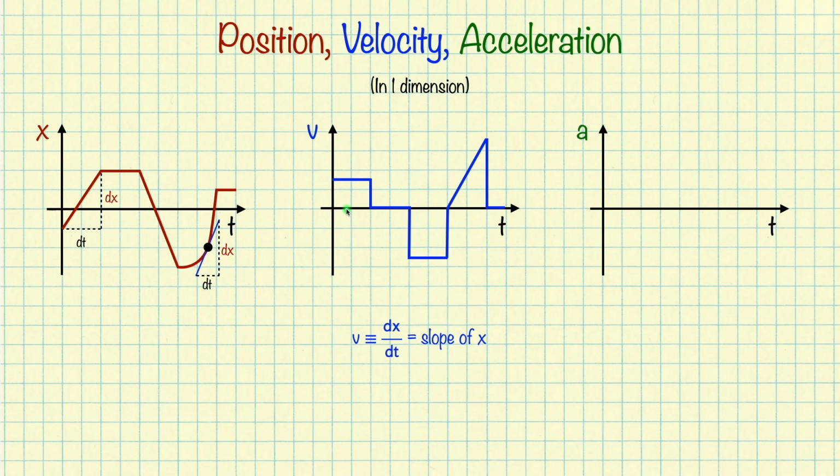All right, now that we have the velocity, we play the exact same game to get the acceleration, because the acceleration is just the slope of the velocity. So again, we do rise over run. The rise is the change in velocity and the run is the change in time. Rise over run gives us dv over dt. So taking a look at this piece, the change in velocity is 1, 2, 3.5 grid lines, so that's 7 halves, divided by 2 for the change in time. So the slope here is 7/4. Everywhere else, the slope is horizontal, so the slope is 0.